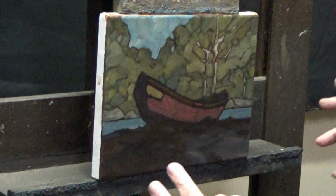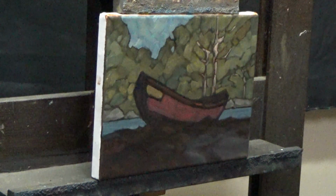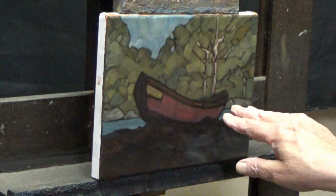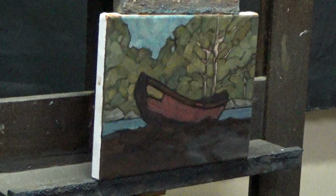Subdued detail. Rough detail. What would you call it? Rustic? Put it this way, I don't want to get more fussy, because if I do, it will detract from the boat, which is, as we know, the most important element in the painting.